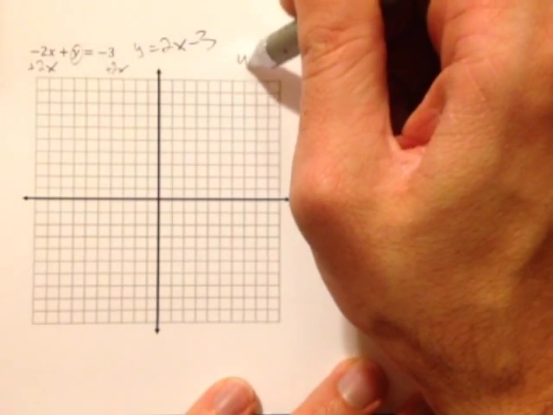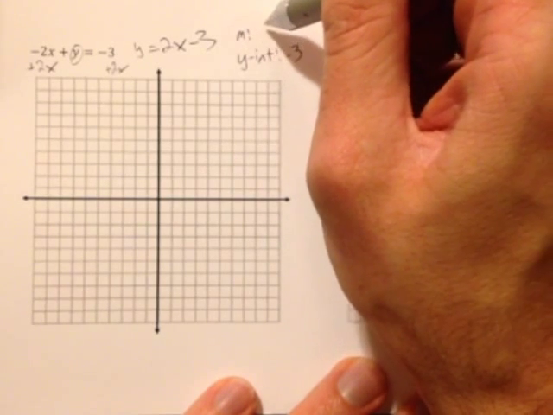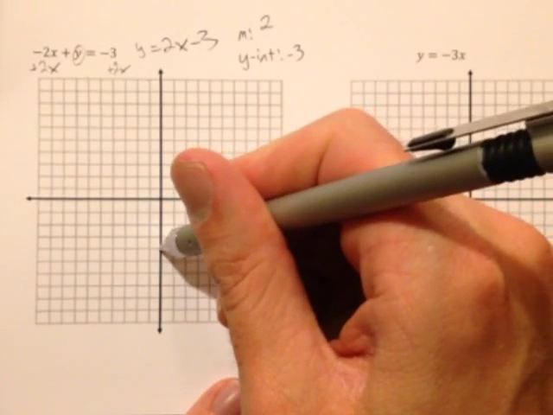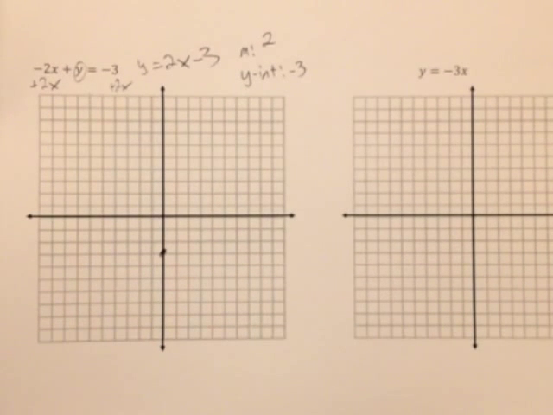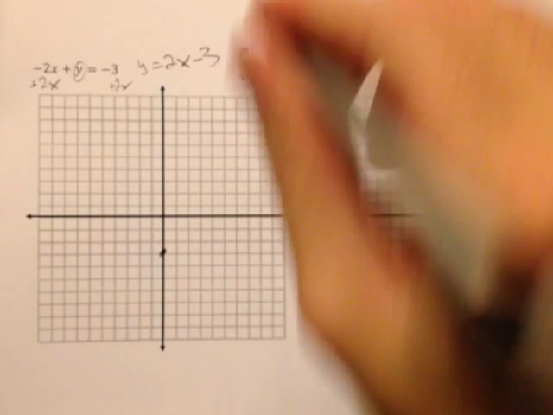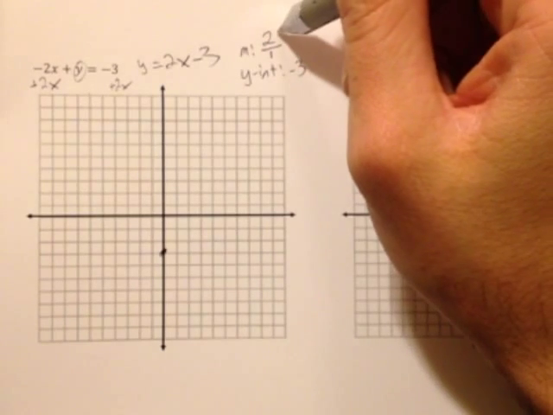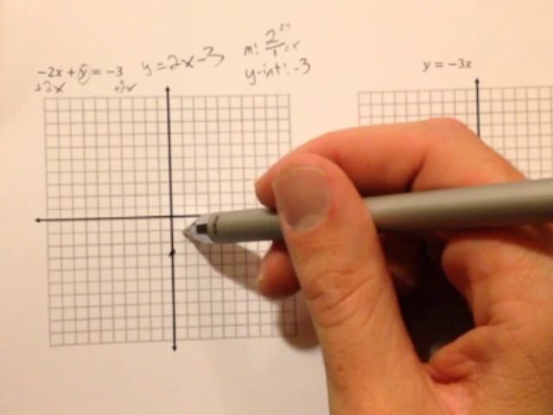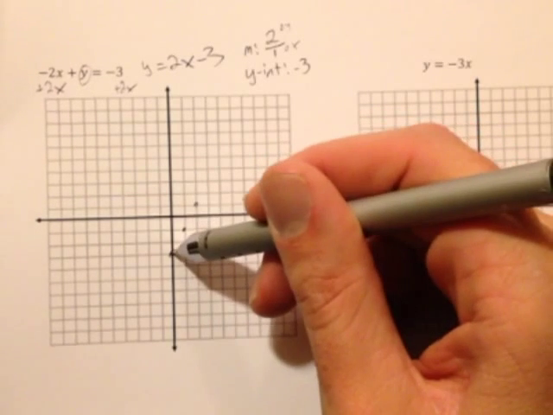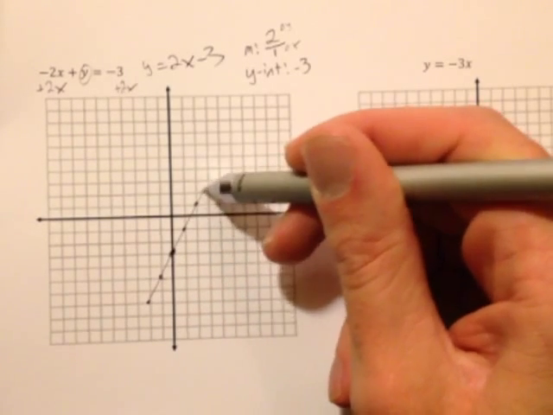Here our y-intercept is negative 3, and our slope is 2. Let's deal with plotting the y-intercept first. That's right here. Now the question is, how do we deal with a slope of 2? Because we're used to having fractions that tell us the change in y over the change in x. Easiest thing to do is make that into a fraction of 2 over 1. So now we know that our y's are going to change by 2 and our x's are going to change by 1. It's a positive slope. Up 2 over 1. Up 2 over 1. Or again, down and left works too for positive slopes. Connect them with a line, put an arrow on the end.